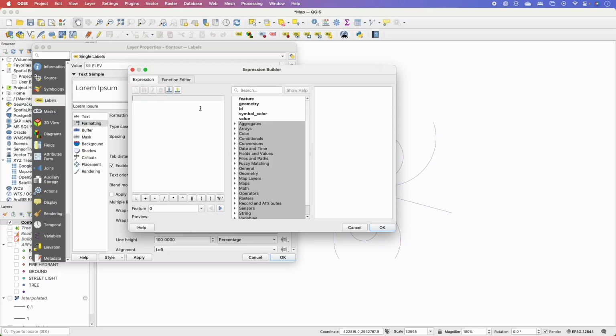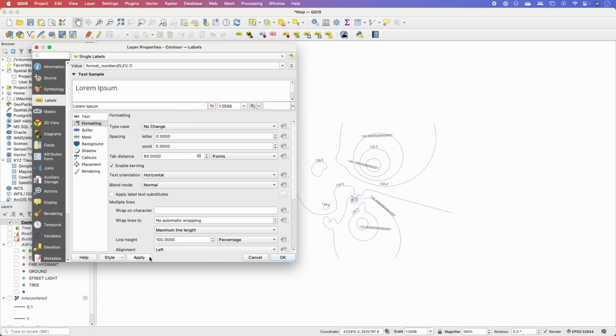So let's erase this and then use format number, and here we'll see that the first one is number and the next one is decimal places. So the number that we are using is elevation, and for decimal places, let's put maybe 1. Press OK. Let's try to apply it. Now you will see that there's just 1 decimal place for the contour intervals right here.